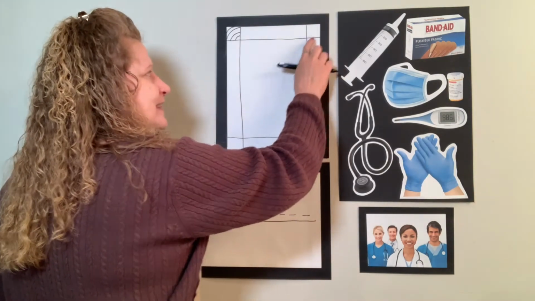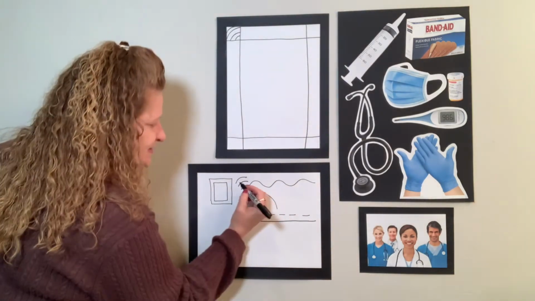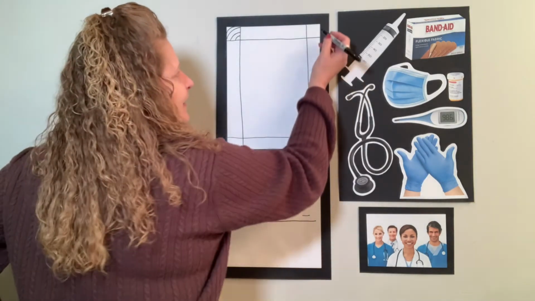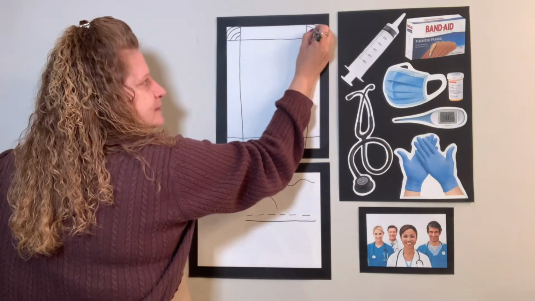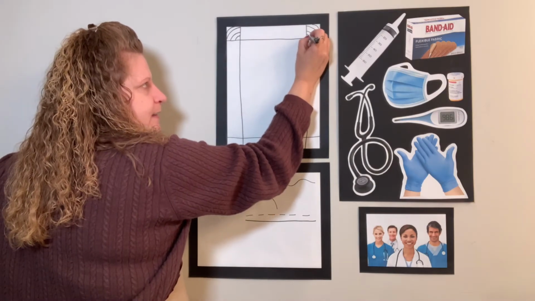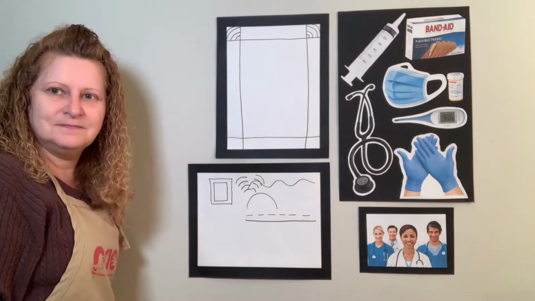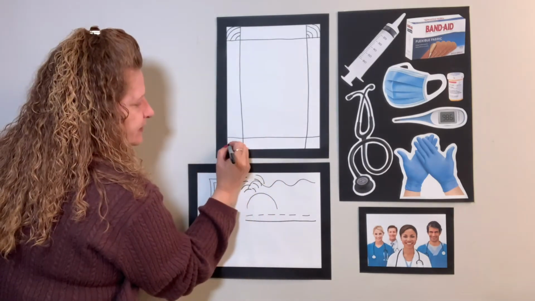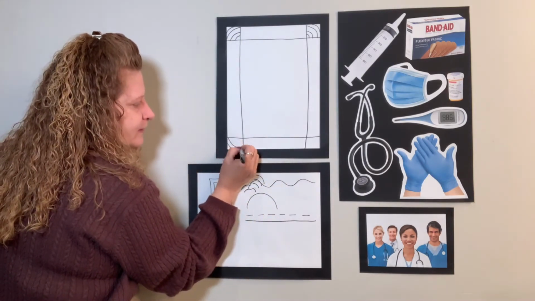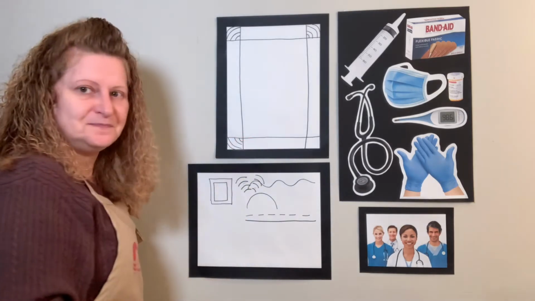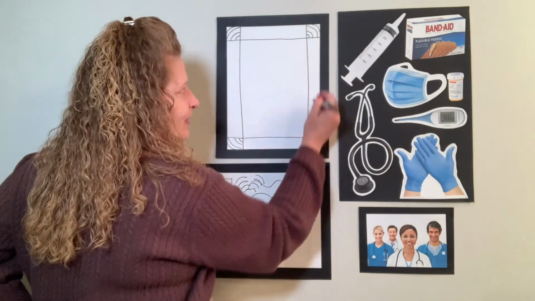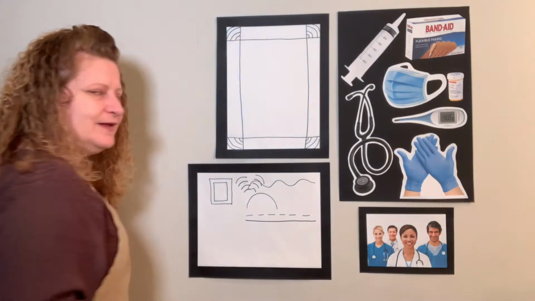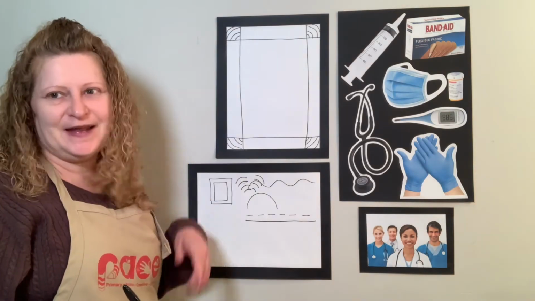Now we're going to do the same thing to the other side, but we're going to do it the opposite way. So notice that our lines face this way. This time our lines are going to face that way. So there we go. So we're going to go 1, 2, 3, and 4. Good job. We're going to go down to the bottom and we're going to do it in the same direction that we did here. So that means that we're going to do what? Curve, curve, curve, and curve. And one more time here. Same direction. Curve, curve, curve, curve. Now if you don't have them in the same directions as Miss Jennifer, that is okay.